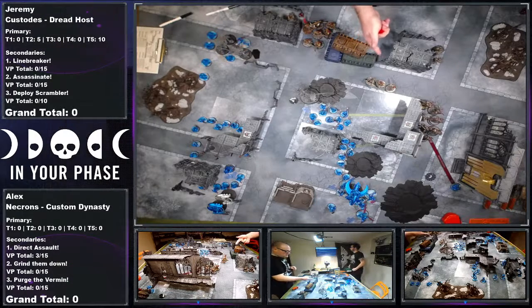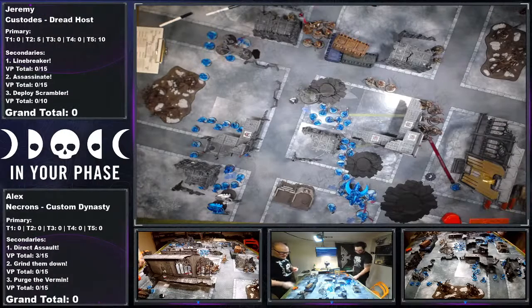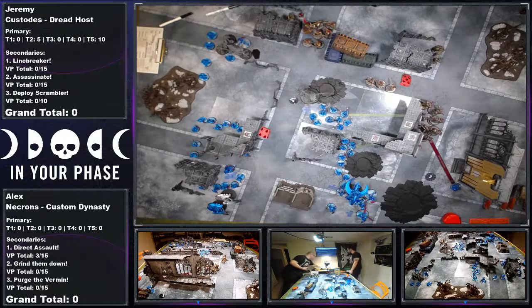The 3-man unit of... actually, we'll start with the Vexilla into the Satan. Okay. Hits twice. Wounds once. We're good. And then Veloris hits twice. Wounds once. We're good. And then the 3-man unit.